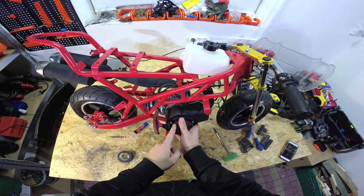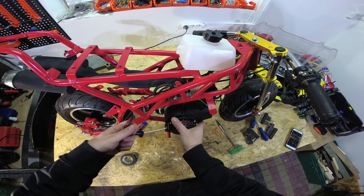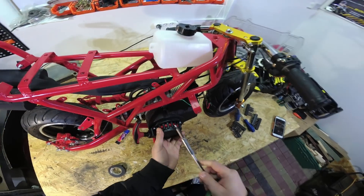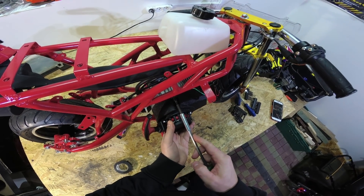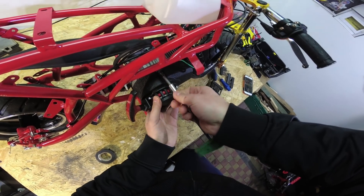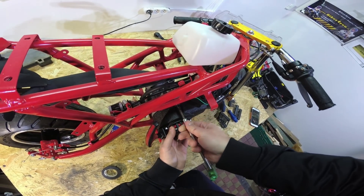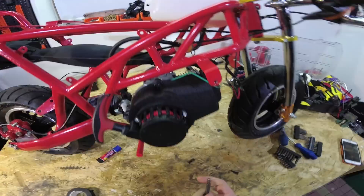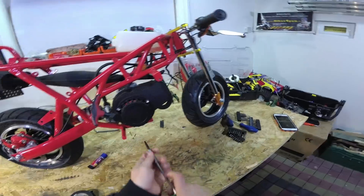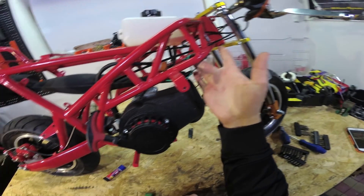Put the wire on the bolt here. Make sure when you have the pull start you will see it's not fitting properly usually - you need to pull a little bit and then it will come into place. When we have installed the pull start, you can screw in the first bolt. Secure the wires with zip ties, just connect them to the back of the body, and you are done.